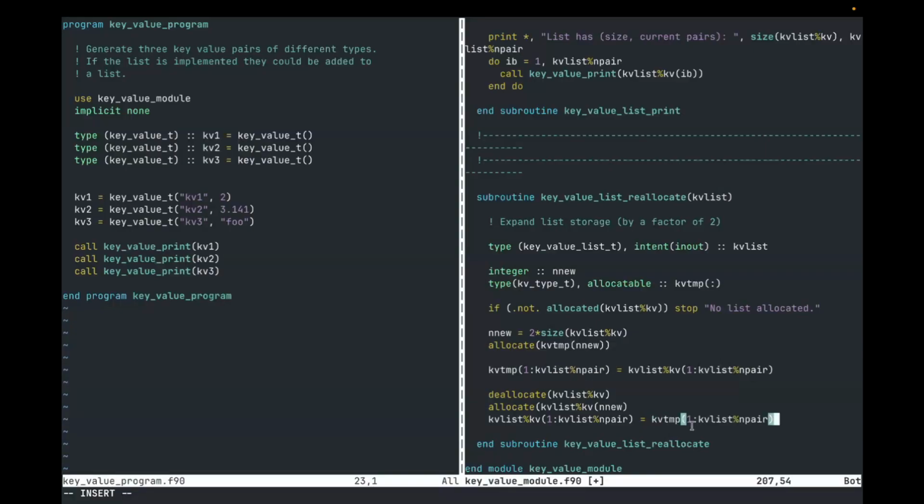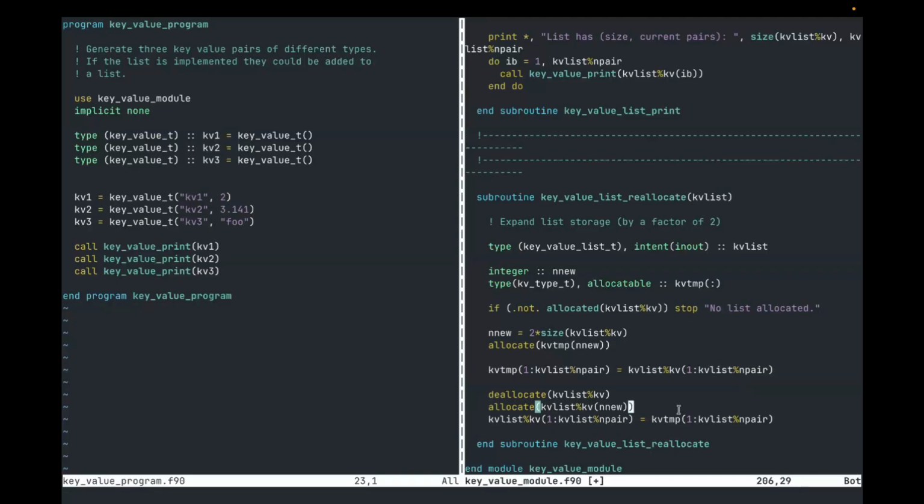But here, what's happening is we are allocating kv temp, copying data into kv temp, deallocating kv list, then allocating another kv list at the new size, and I've missed a bracket, and then copying data back again. So we've got two allocates and two copies.